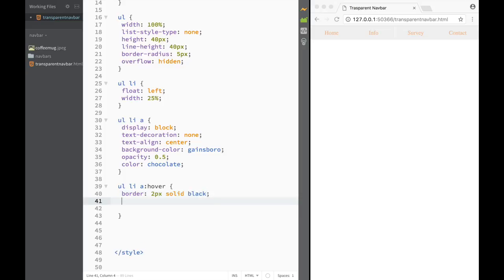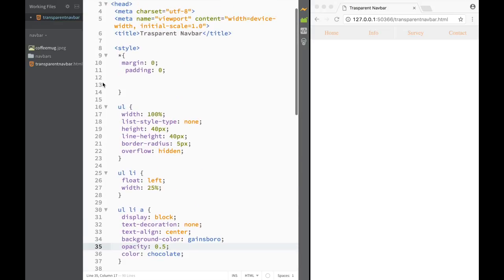And after that, we're going to say border radius. Again, we're going to set it to like 5 pixels. So border radius 5 pixels. And now we're pretty much done with our unordered lists and list items, and also the a links.